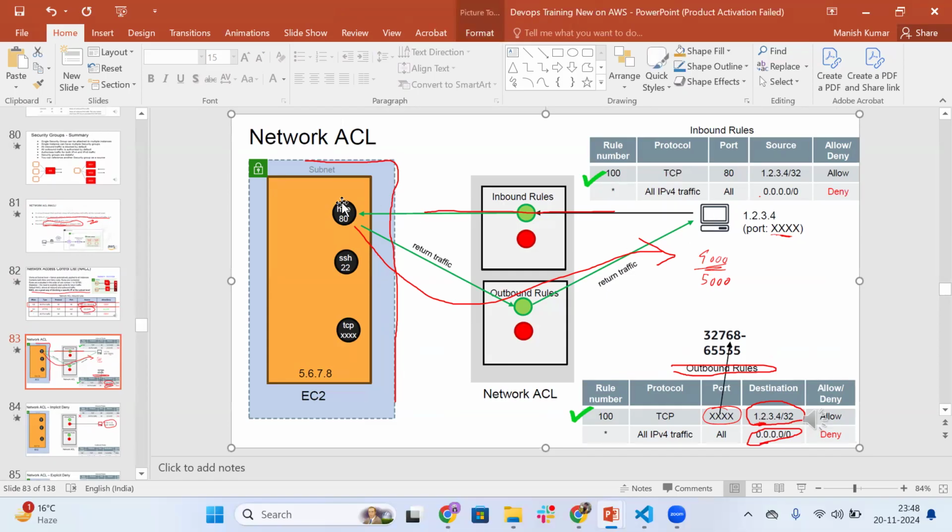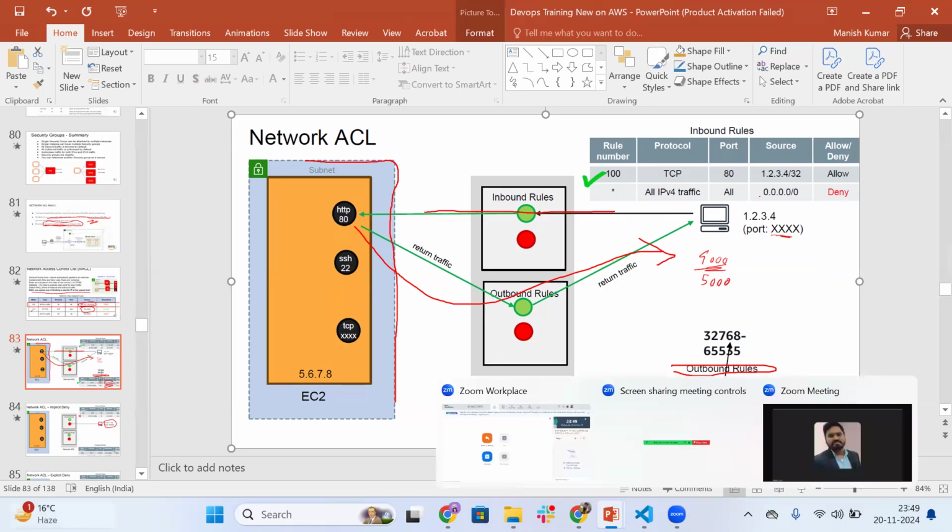My machine can make a request to EC2, but no other request can be made to it. And any outbound rule is also denied. That means no request can go outside, only to your physical machine. So only the physical machine can make requests to the EC2 and receive the response back. The internet can't make any request to EC2, neither can EC2 get access to the internet, as it's blocked in both inbound and outbound.